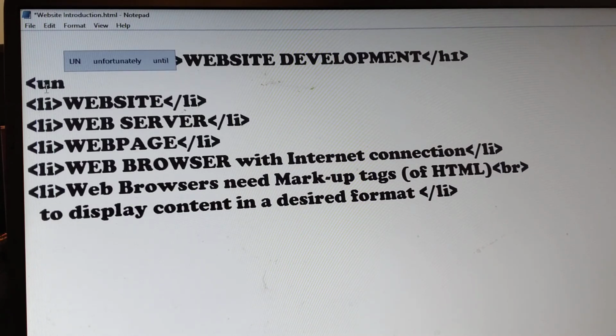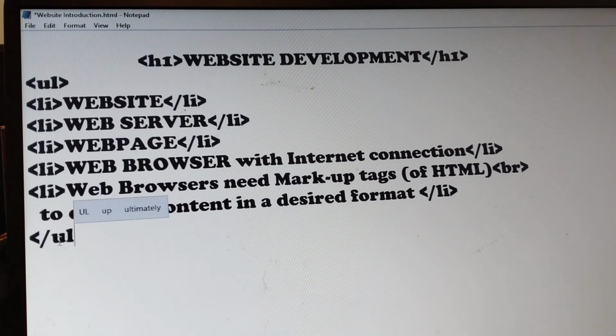This is UL, unordered list, and UL also has an end tag here. We have to add UL here. Now, we have added the necessary markup tags so that we are telling the browser to display the page like this.